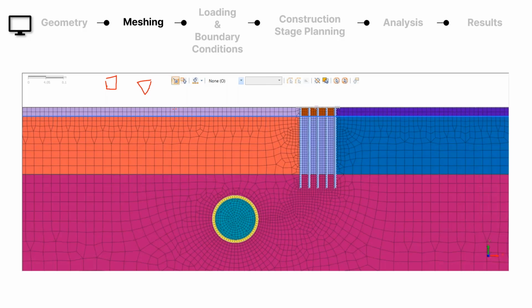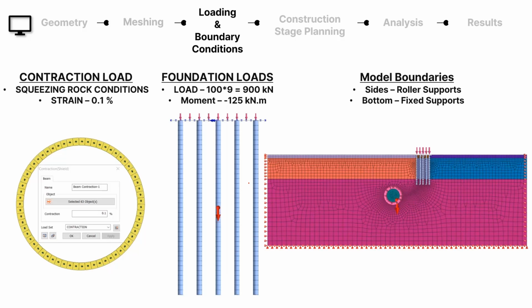So this is the groundwater level, the blue line, which I'm just picturing here. So the groundwater is 2 meters below the surface. The tunnel liner. Finally, the loading conditions. So we will have at first gravity loading or the self weight. Then we'll have the foundation loads. So foundation loads will be applied to the nodes of the footing or the raft. So total is 900 kilonewton as shown in here. Then we apply a moment at the center.